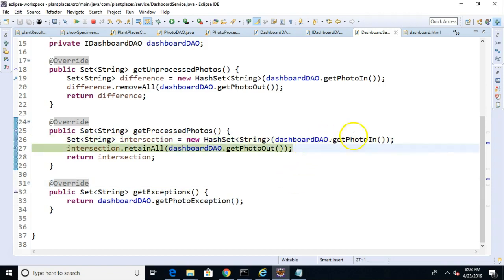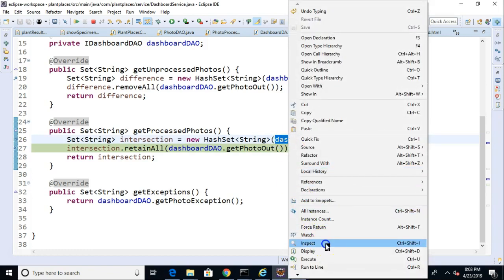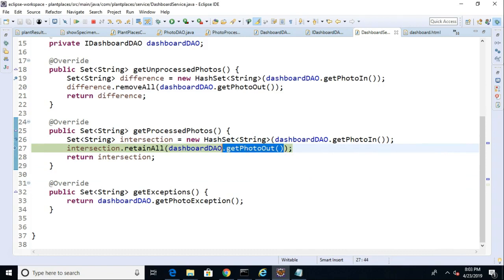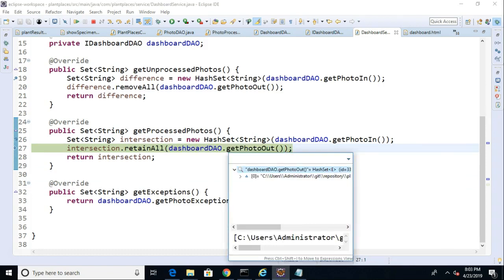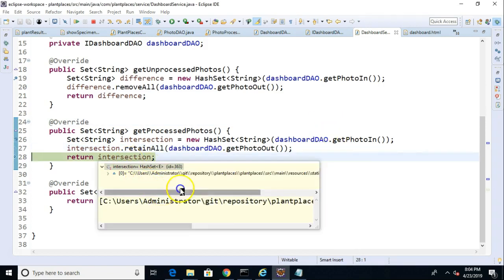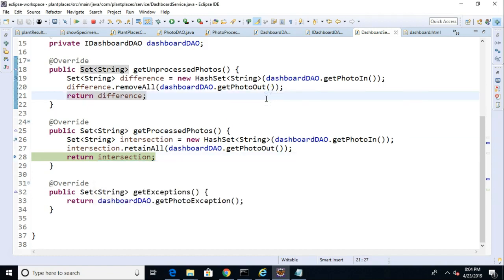So let's take a look at what is in photo in. Once again, we'll do a quick inspection. And we'll see it has one item, and that one item is my pawpaw fruit path. What's in photo out? Quick inspection here. And once again, we see it has one item, and sure enough, it's that pawpaw fruit. These two are the same string. Therefore, they should return the same hash code. Therefore, the intersection that results here will have that photo because it is in both, or the path to that photo at least, because it is in both the in set and the out set. So we choose F8.